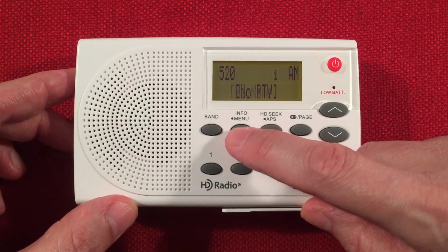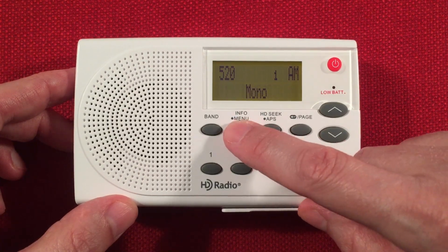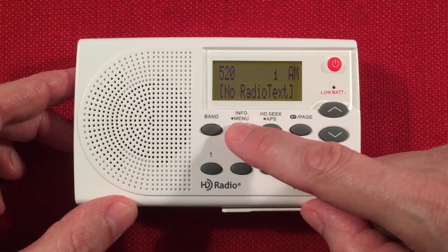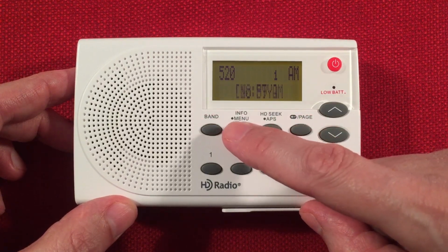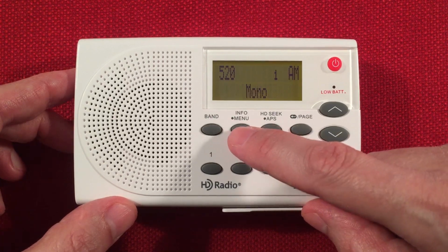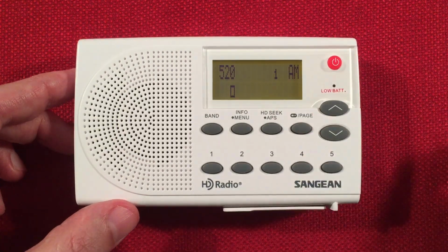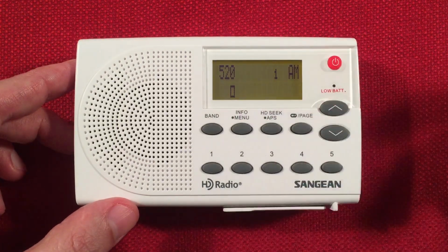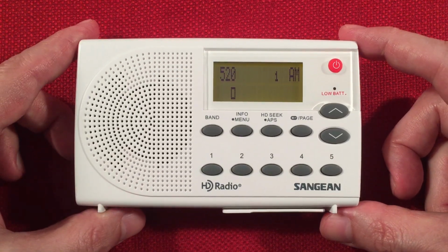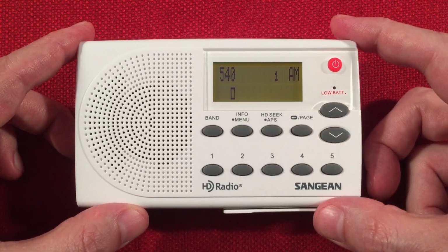And you can cycle here, your menu, time. So there's that local time. Here's the signal strength indicator. So I'm thinking we'll leave it on the signal strength indicator. Yeah, we'll do that. All right, cool. Notice how it said mono. That's pretty neat. That'd be stereo. AM stereo would be cool if you could receive it. All right, so let's go ahead and start tuning away. Go to our first station.